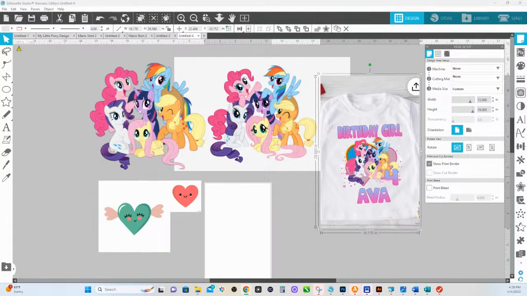Although it is the program that is used to control the Cameo machine, the Portrait machine, the Curio, the Alpha, so all of Silhouette America's machines, the program itself is a vector-based program, similar to Illustrator, Affinity Designer, CorelDRAW, things like that, right? So it is vector-based, but you can create JPEGs and full-on graphic designs by bringing in images that are already designed and just layering them. So that's what we're going to do today.